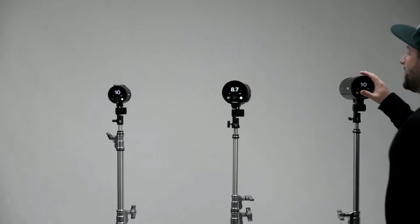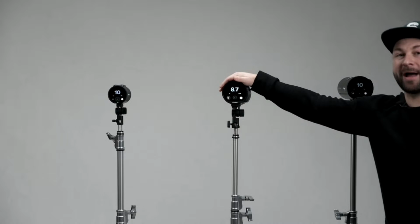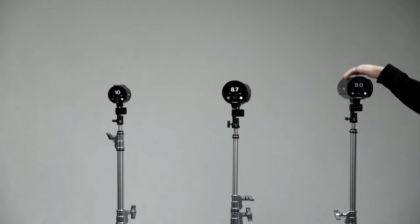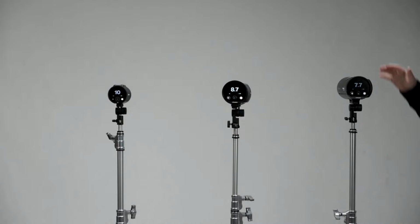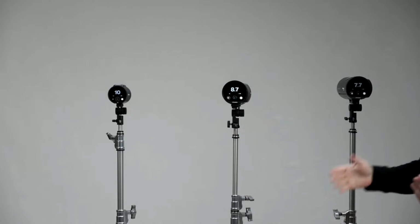Say you want to go to the B10X Plus. So we know that this at full power, 250, would be the same thing as this light at 9. That's 250 watt seconds on the B10 Plus compared to the B10. So same idea, but now if we want to drop it down to 8, we're at that 125 watt seconds. So let's just drop it down to 7.7. This is the same light output as an A2. So this is showing you two things.